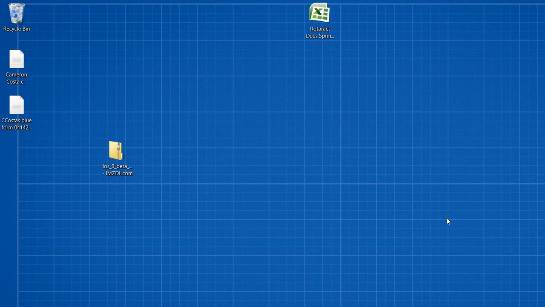It is Cameron coming back to you guys today to show you how to install iOS 8 early on your device. This is if you want to be a part of the developer program, you get the betas early, so this will be an iOS 8 beta 1 install tutorial. I'm going to show you guys how to install it, how to get it early, and how to get it before it comes out in the fall for everybody else.